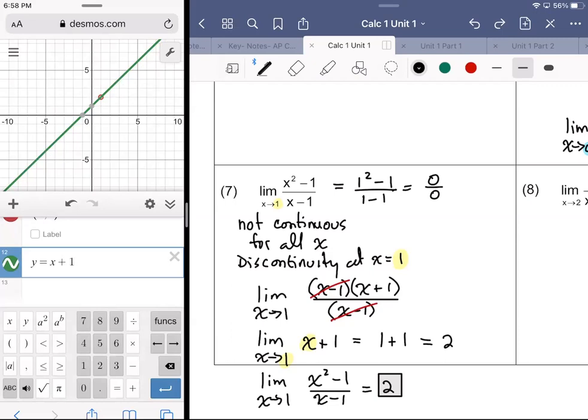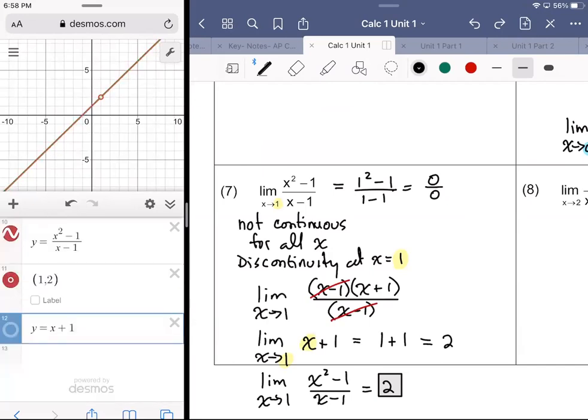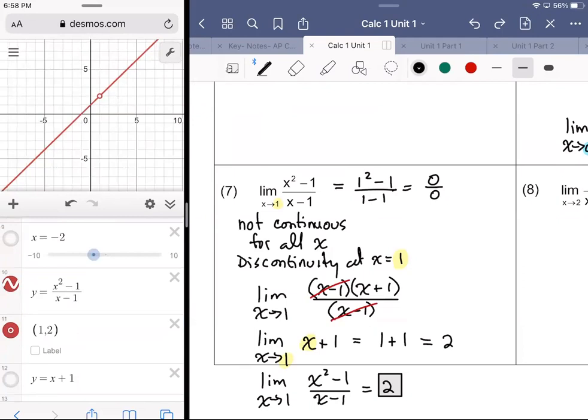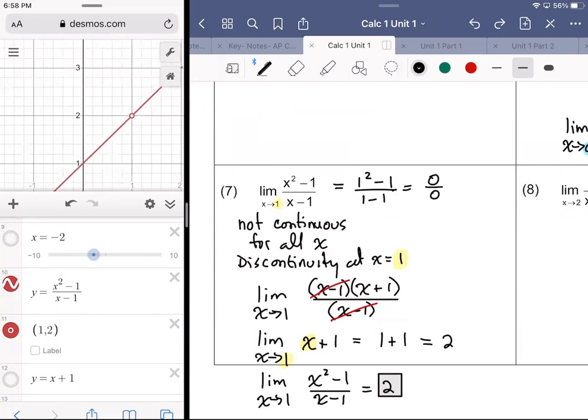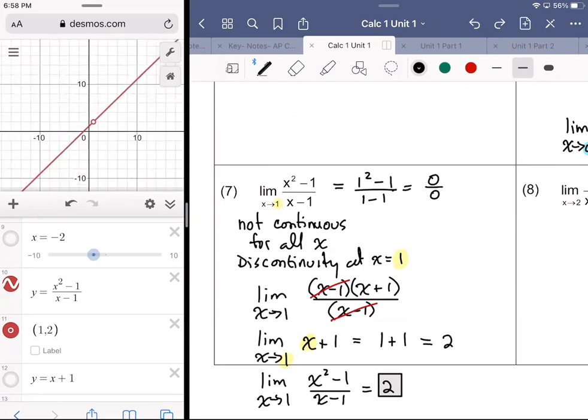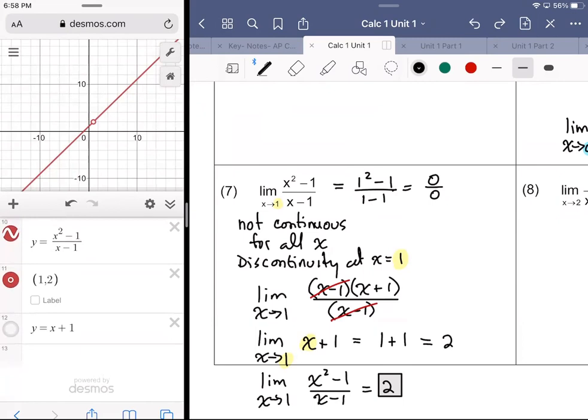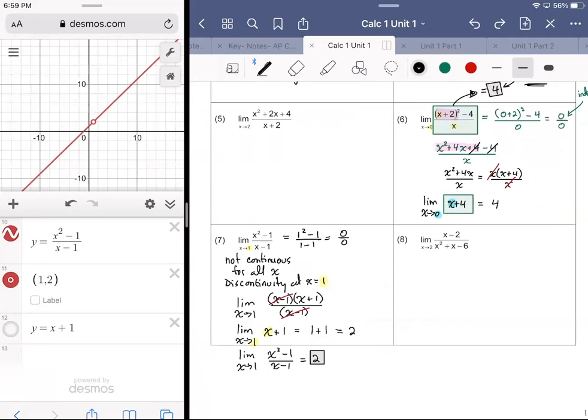So if we evaluate y equals x plus 1 for when x is equal to 1, analytically, right? Graphically, we would never need to do this because you just look at it and say, okay, what's the location of the hole? Well, I plotted it as 1, 2, so my money's on it being 1, 2. But analytically, it's telling us that we have license to simplify and use the limit of the simpler function to help us determine the limit of the original function.